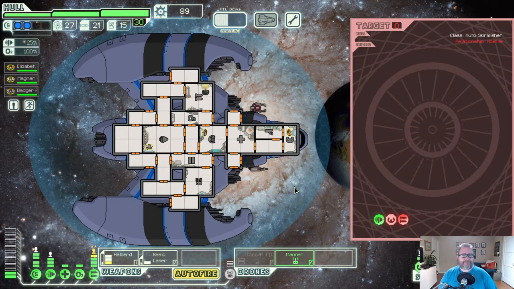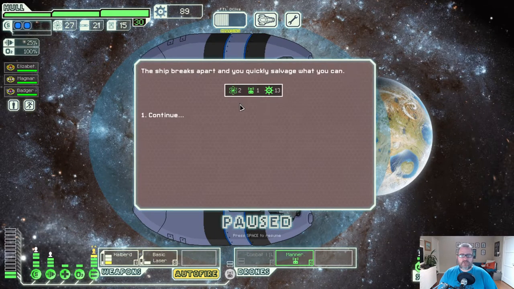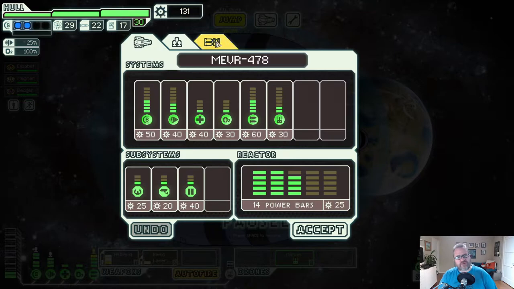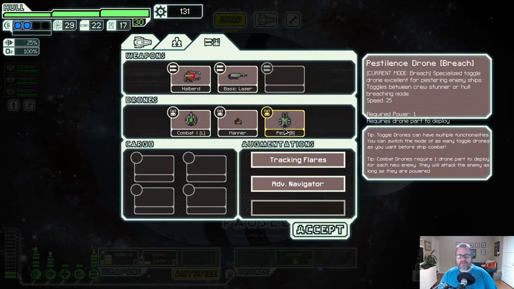Piece of cake. Two fuel, 13 scrap. Pestilence drone. Ooh, let's have a look at this. I want to do a drone run. All of these drones are really interesting. They make me want to do a drone run.